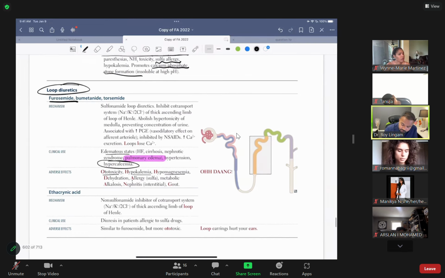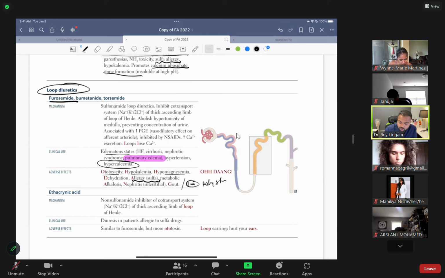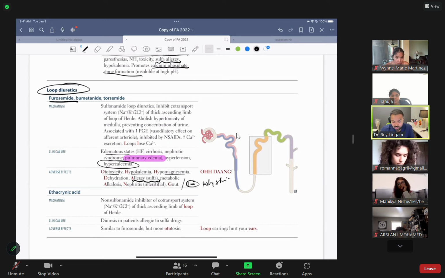It can give you ototoxicity, hypokalemia, hypomagnesemia, all this. I would highlight allergy. They are also sulfur drugs. I would also write it down. This medication is contraindicated in kidney stone patients, right? So I'll put a negative sign for kidney stone history. If somebody had a calcium stone history, you cannot give this medicine. If you give it, they will be back at your clinic soon. They will get stones if you give it. So that's loop diuretics. Is everybody clear, folks? You see, when you know the physiology, pharmacology becomes so easy.